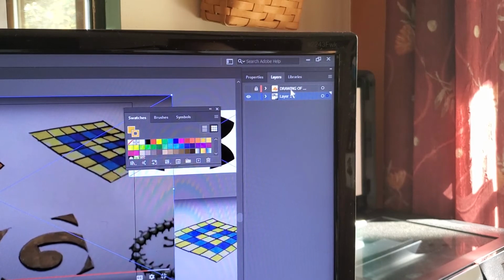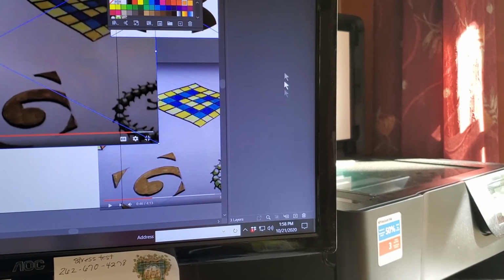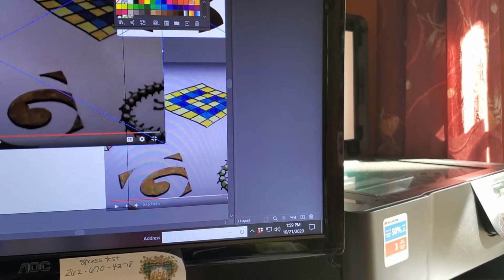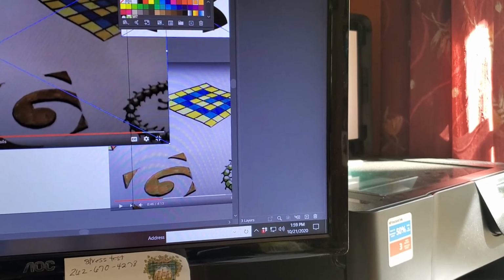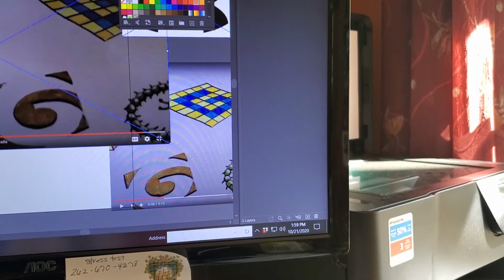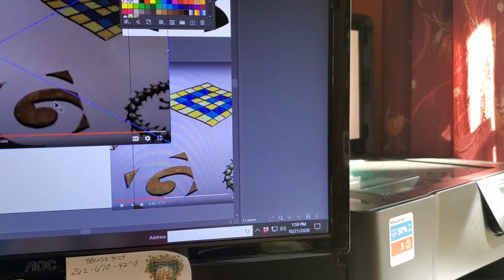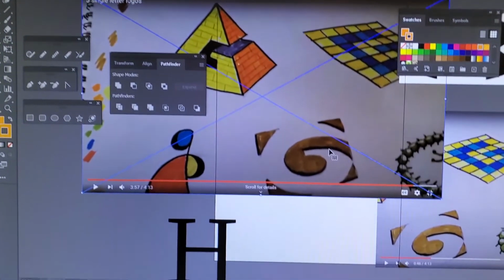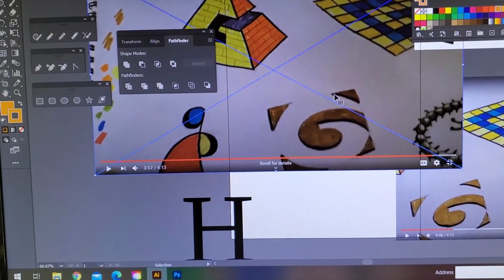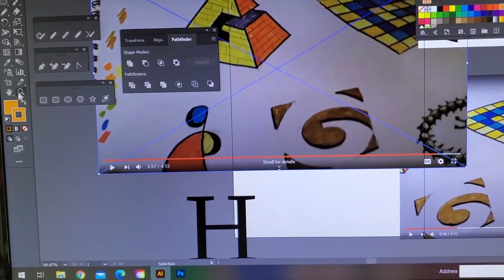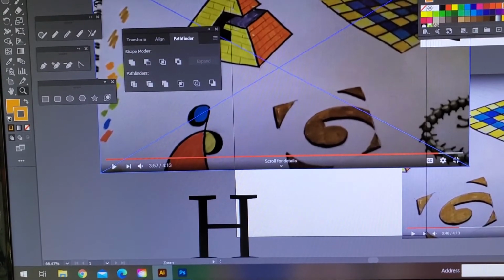Now I'm going to make another layer. So I go down to here, hit the plus sign, I got a new layer. I'll call it brown G, only because I don't know how else to identify it. And the brown G is now going to be on this layer. So now I would proceed to draw a G and cut it out of a box. Now, I'm going to do a really fast, sloppy version, but that's only because I want you to see how I'm doing it. Okay?